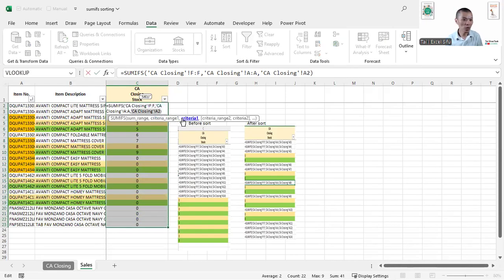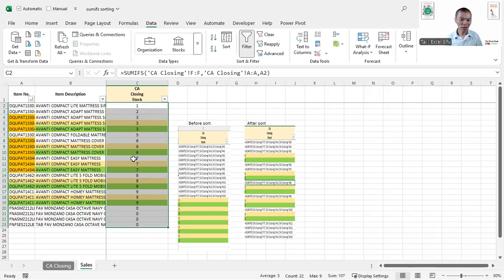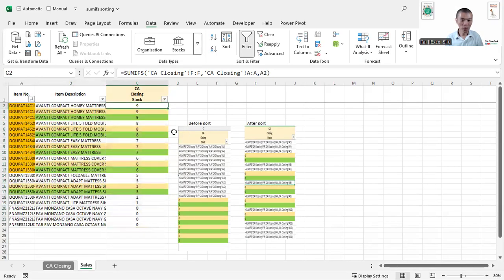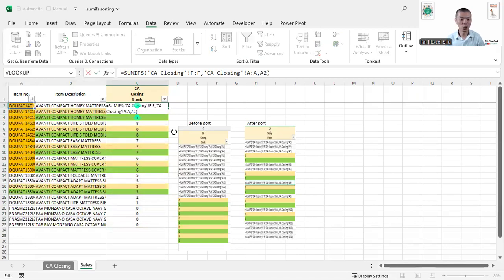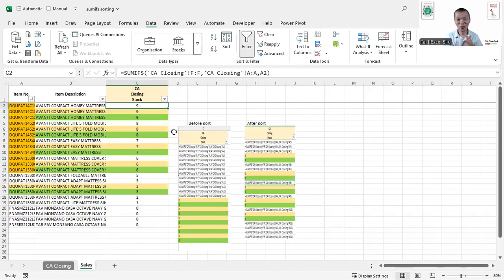Okay, criteria, it should refer to A2. Then if I refer to their own cell or just sort it out, then it works. It still remains as A2. Got it. So just be careful whenever we are using this kind of cross worksheet formula. So at least it gives you some idea. Thank you for your illustration and thank you for your question. It's a good reminder for all of us here.